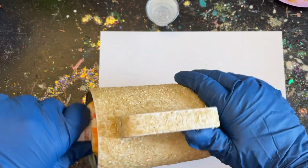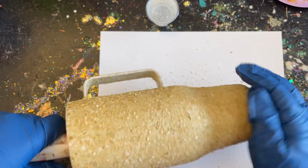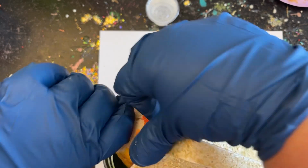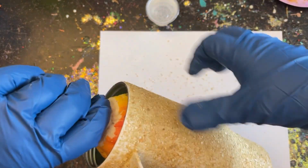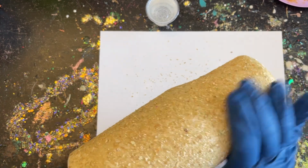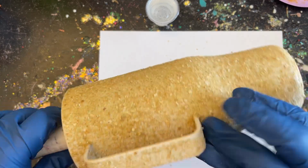All right, it's nice and cured and ready to move on to that first coating of epoxy over top of our sawdust. The first thing I'm going to do is come through with my gloved hand and wipe down any big chunks of sawdust that are sticking out and aren't adhered down. I'm going to completely rub this down really good, removing any of those little bits.